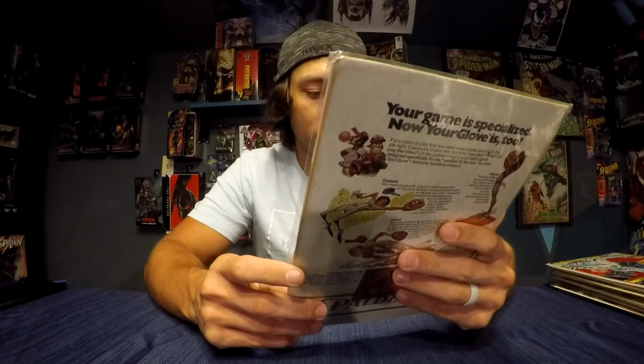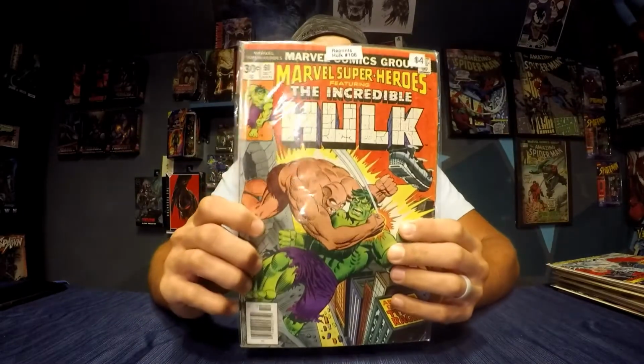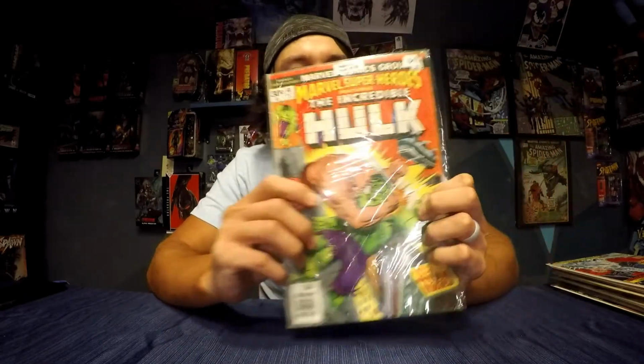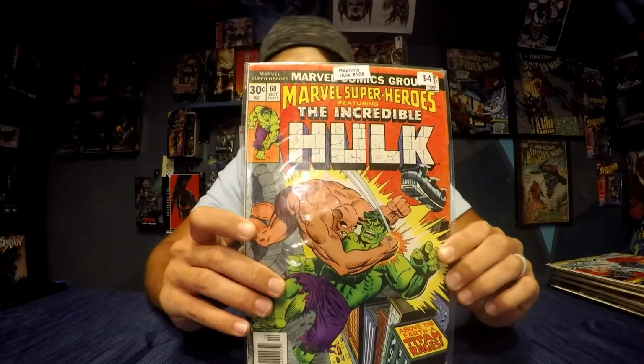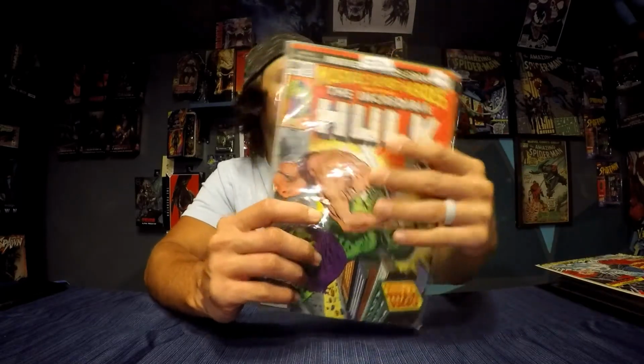And then our last one for the day. So this is a reprint. And this is the Incredible Hulk 106 for $4. That's how much I bought this baby for. It is a reprint. It is not in good condition. So, I mean, it's just something to fill the gap of my comic book collection for my Hulk. Hulk is so expensive unless you're gonna get the new stuff. Incredible Hulk that looks like this is just way too expensive, way more than $4 if you ask me.